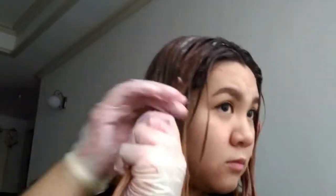And again, our pink mixture siyang ilalagay natin sa ends of our hair and sa remaining half. Guys, take note dun sa separation ng dalawang hair color. Make sure to blend it well para hindi harsh yung pagkakahati ng dalawang kulay.